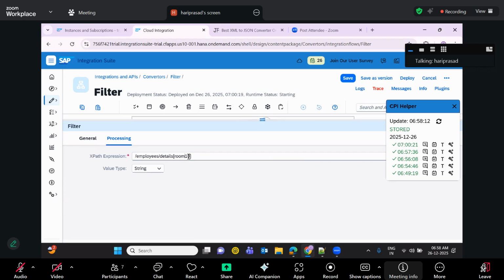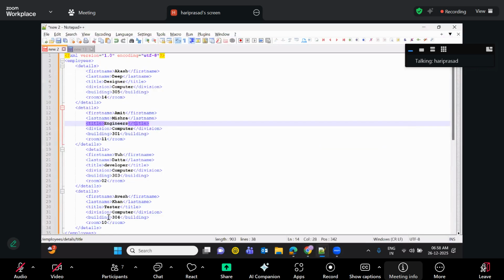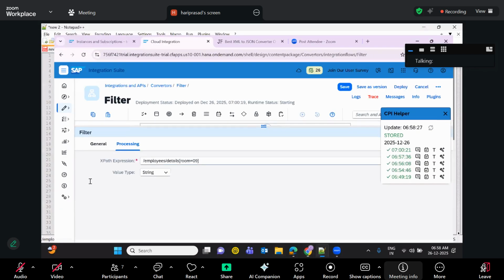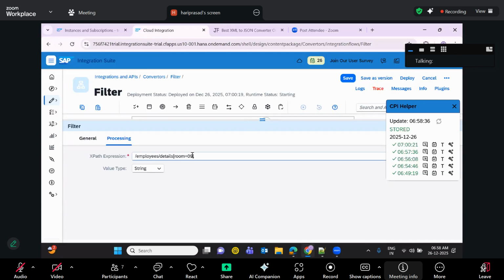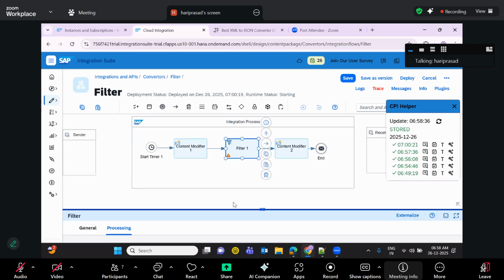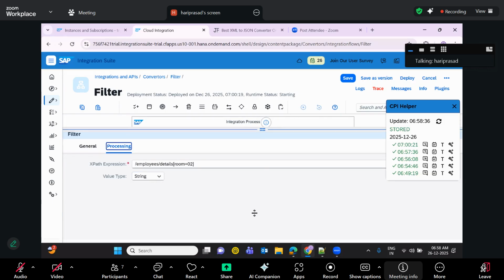For example, I want to extract only the room number 9, or room number 2. I want to extract only the particular room, so at that time I use the value type as string.